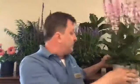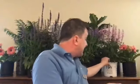So over my shoulder, all the way to the left, is a proven winter introduction called Pink Dawn. It's really quite a light pink coloration. I'll try to bring it closer to the camera if I can. But it's a really nice shade. It really works well with a lot of the blues and purples. And it's a newer introduction, but it's very vivid. And again, with a little bit of a cutback in the summer, second set of flowers for you later in the season. A tried and true favorite is Blue Hill. This is a great combination with Pink Dawn, by the way.